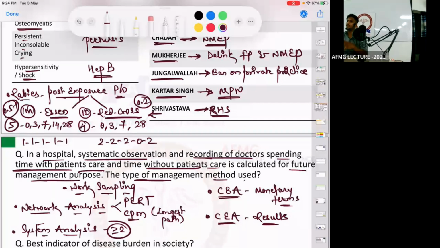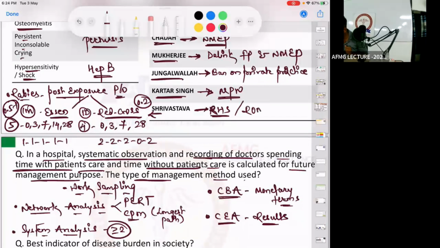That means in the Indian system of health, we have primary level, secondary level, and tertiary level. So the primary level is PHC, from where the patient is referred to the secondary level, that is CHC or district hospitals. From there, the patient is referred to the tertiary level, that is medical colleges. Okay? So this is what referral services are. And this referral health services recommendation was given by the Srivastava committee.